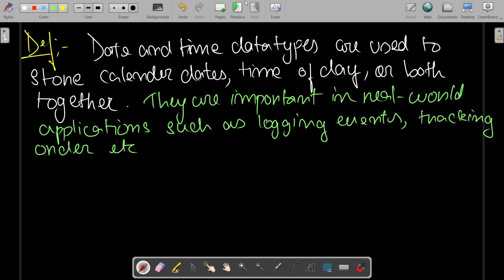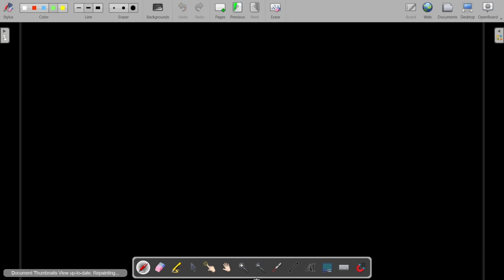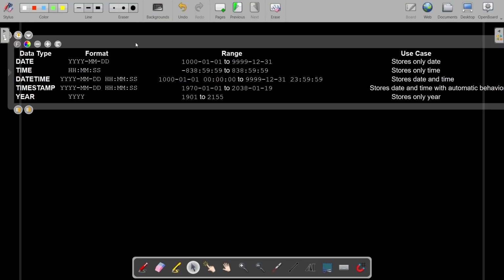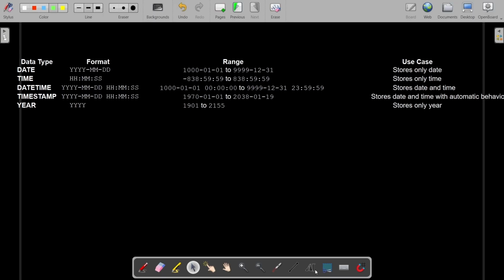Let's move ahead. I have some data types with me. I will just paste them here. So I pasted this table here. These are basically all the main date and time data types, so we'll give the heading main date and time data types.